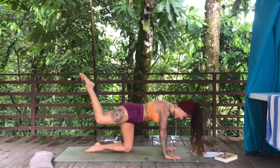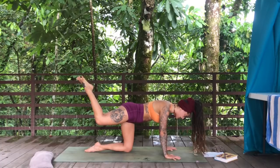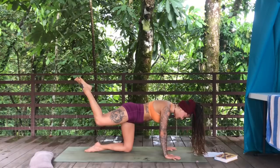The knee points back towards the back right corner of the mat. Even weight in the hands and the shoulders. Push down through the inner edges. We're just holding. Your foot can be flexed or pointed. Your choice. No movement. Micro bend in the elbows, still not locking out.